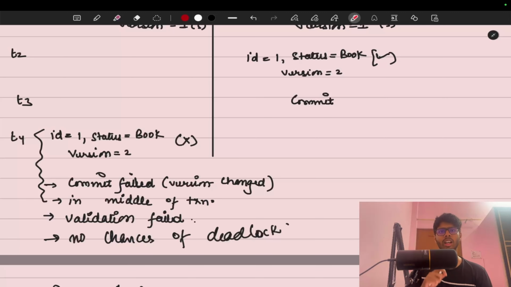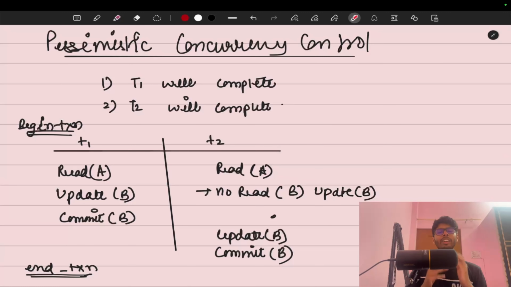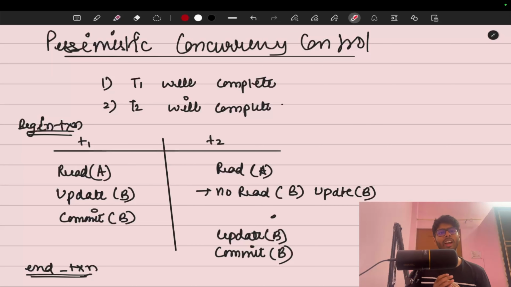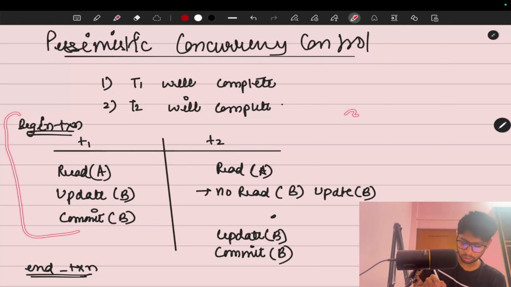Now let's understand pessimistic concurrency control. Pessimistic concurrency control tries to say 2-3 things to us. It says the transactions will happen in order. So if T1 completes, then T2 will start. Or we can also say that if T2 completes, then T1 will start, if they are dependent on each other. And if our system is highly pessimistic, then we have the concept of range locking as well, that we have studied in serializable. So let's understand the pros and cons of this whole pessimistic concurrency control system. I made one diagram for you.